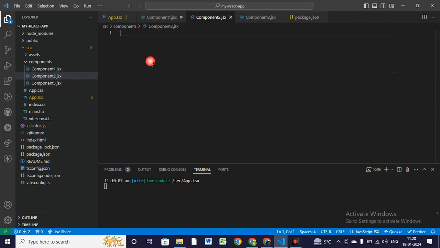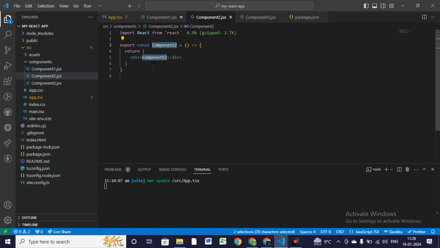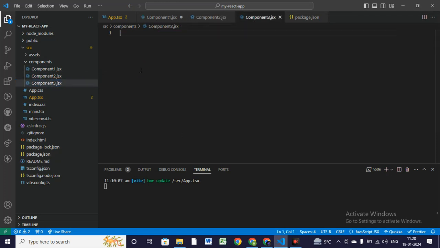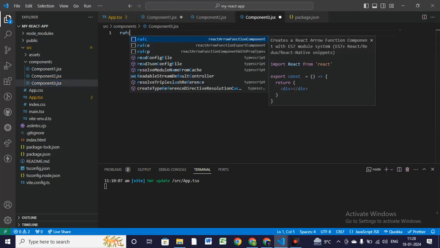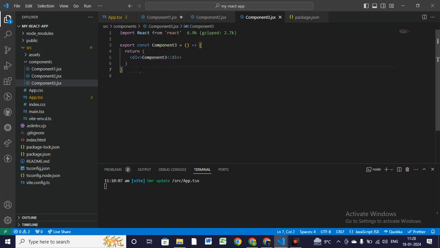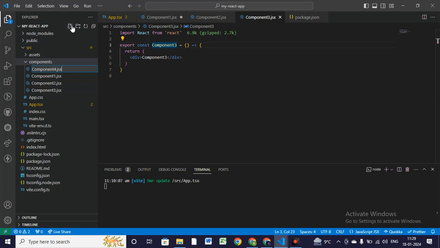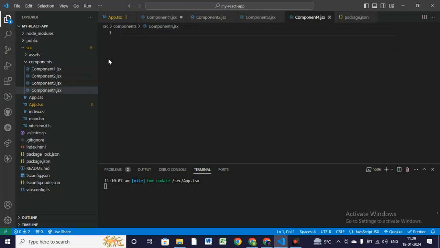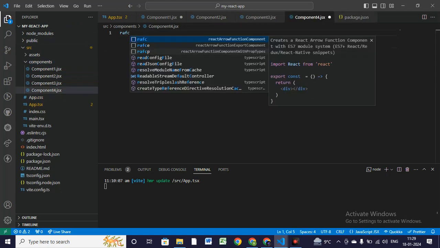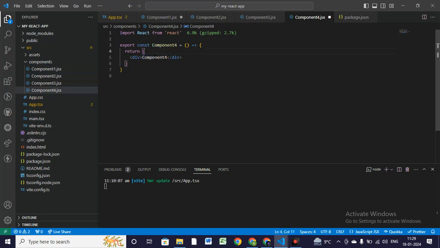In the same way, we will create component 2 and component 3 with the React arrow function component snippet. Let's create one more component, component 4.jsx, the same way, and this is it.